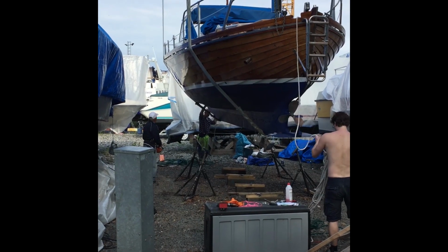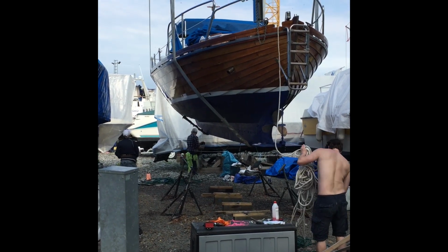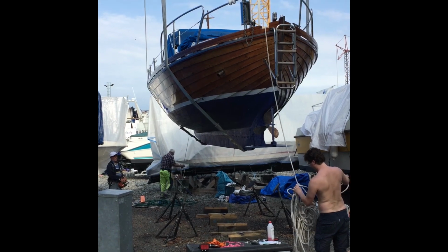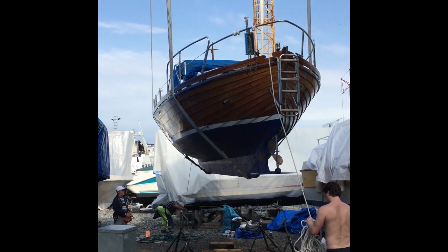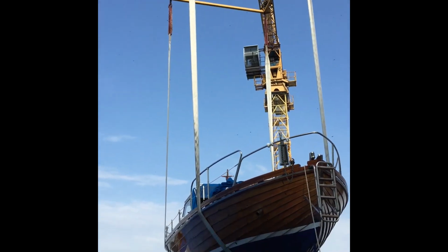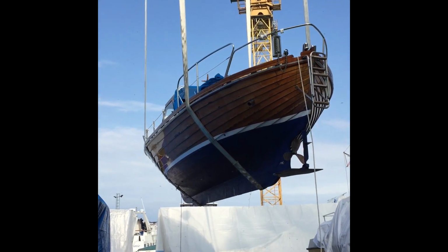One beautiful spring day in May, we made some arrangement with the dock captain Leif to help us put Pita into the sea. The scariest part was to watch Pita high up in the air as the massive lifting crane transported her to the sea.